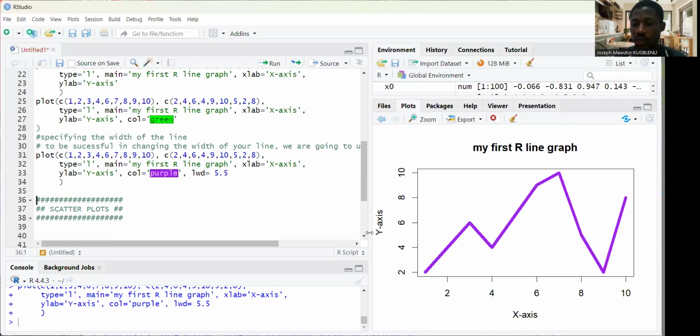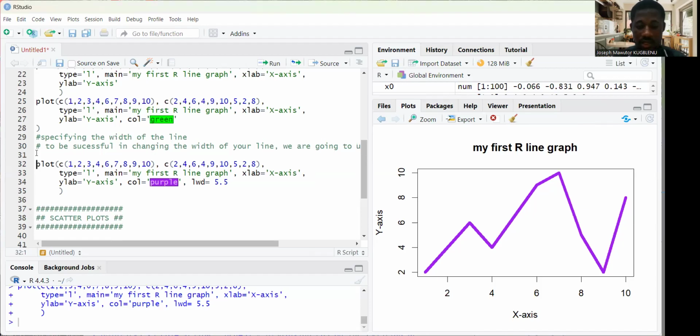Oh, look at the thickness of the line now. So let me add a comment here. LWD works the same as the CEX.